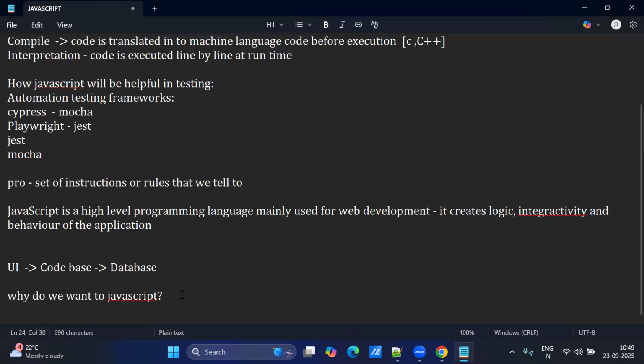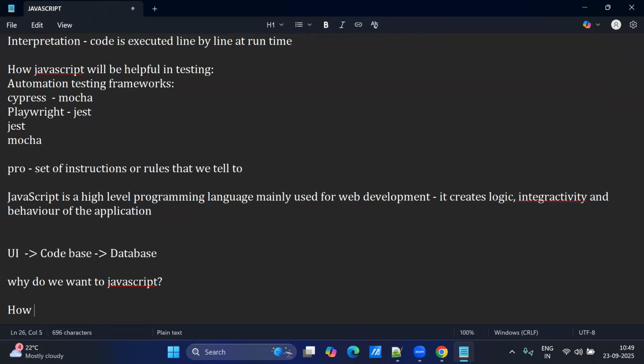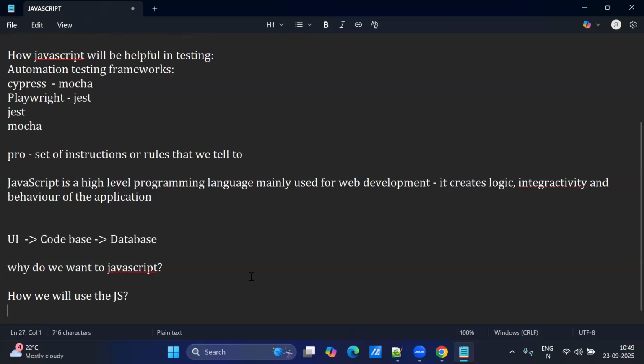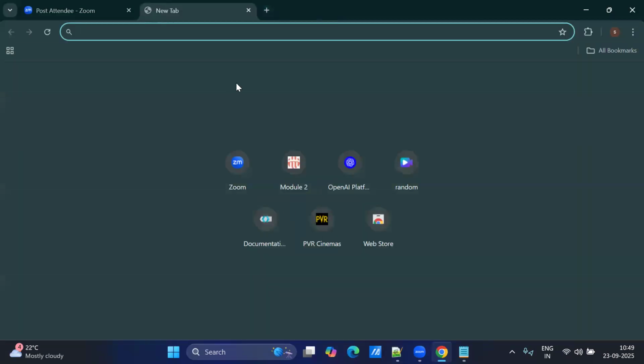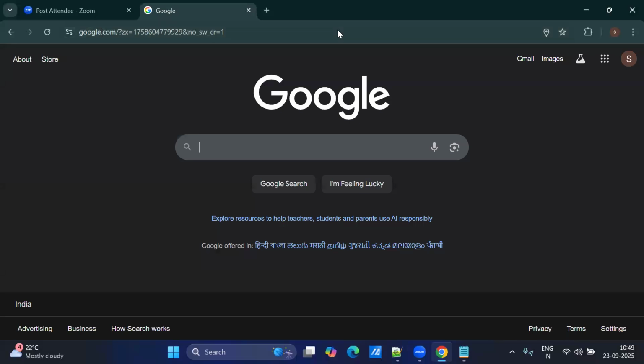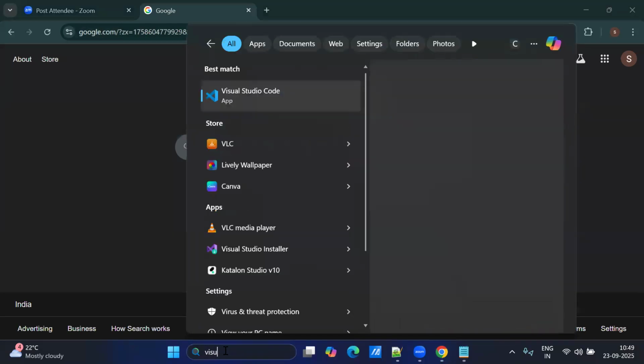Now we will see how we will use JavaScript. Normally this is the browser, right? Before that, I will launch Visual Studio Code.